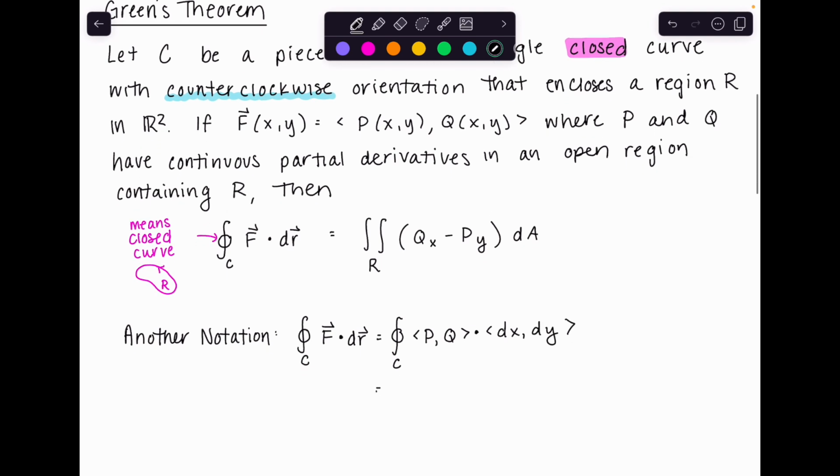So another way you can also see this represented in a single integral is you have the first component times dx plus the second component dy. So you'll often see it in this form. I'll show you instead how you go about that, because realistically you want to just transfer it back to this original to find your vector field and then go ahead and calculate it.